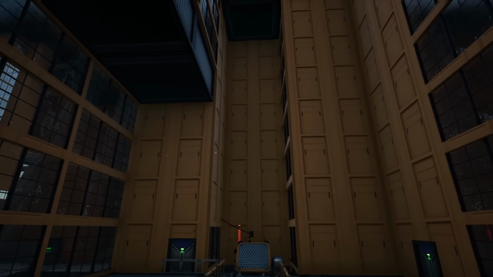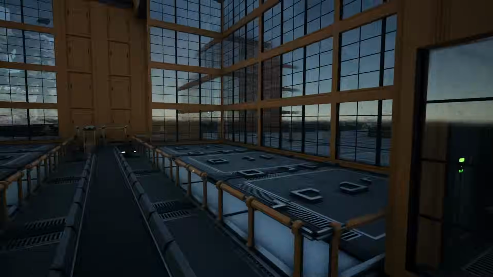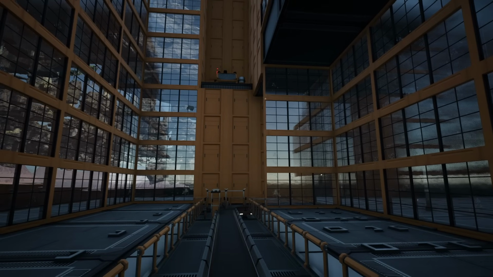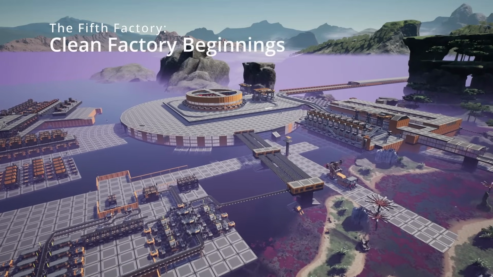Unfortunately, this elevator doesn't work anymore because they've changed these jump pads, so they're just not charging. But originally it would take you all the way to the top. It's pretty cool. And that's when I decided to start playing about with this and developing a mega factory.